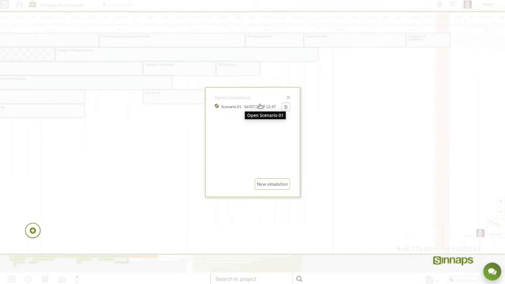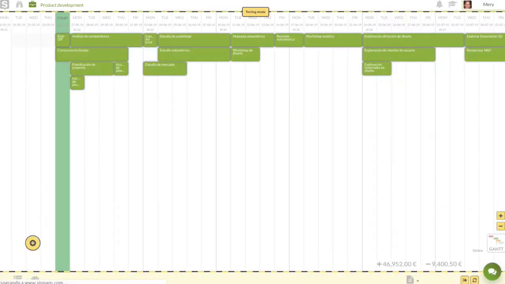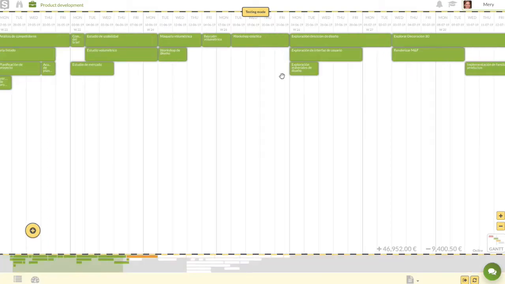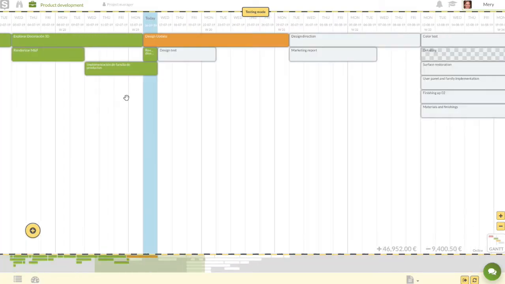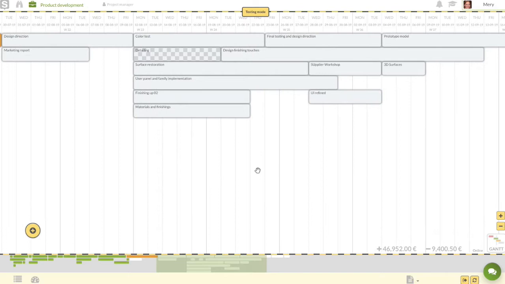When we load a simulation, we get a list of all the simulations we've saved for this project, which can be opened. This allows us to accumulate simulations which can be discussed with the various people who may be affected by the changes in each scenario. If we so wish, prior to implementing this simulation, we can download reports, view the changes and see the potential economic impact. Perhaps we can also share them with our managers.